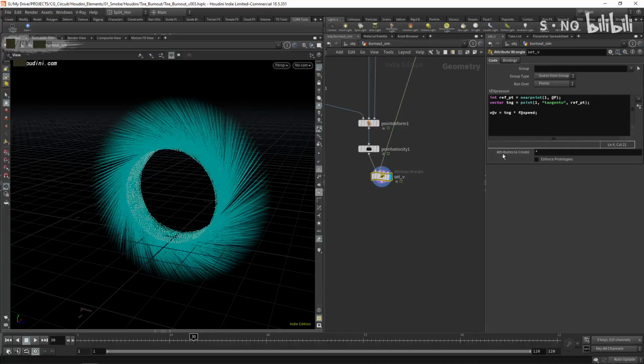So we'll establish a clamping value for the speed. Instead of multiplying directly by the speed, I'm going to multiply by a clamped speed. It's going to be clamped between 0 as a minimum value, and as a maximum value, let's use a channel for this. Let's say max speed.